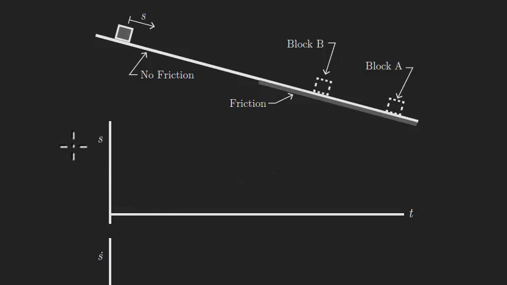And when we repeat the experiment with another block, the exact same mass, let it go, it comes down, slides, and then hits that friction and stops right there. There's block B. So what I want to do is plot S. Here's S, right? The distance the block has traveled. So I want to make a plot of S as a function of time. I also want to make a plot of S dot and S double dot as functions of time as well.